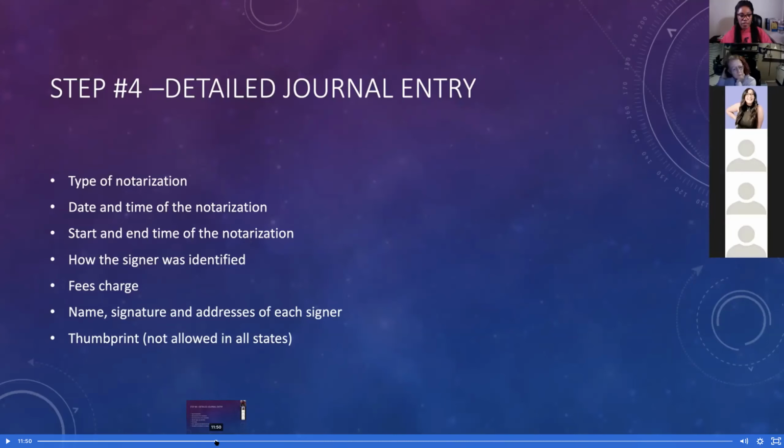So in case you have to go to court, you can verify the times you were there and the time that you left and the type of notarization. Right, exactly. And what's significant about being able to verify the time that you were there and the time that you left? What's significant about that? You got me on that one. Okay. Other than accountability, you can attest to your whereabouts during that time.